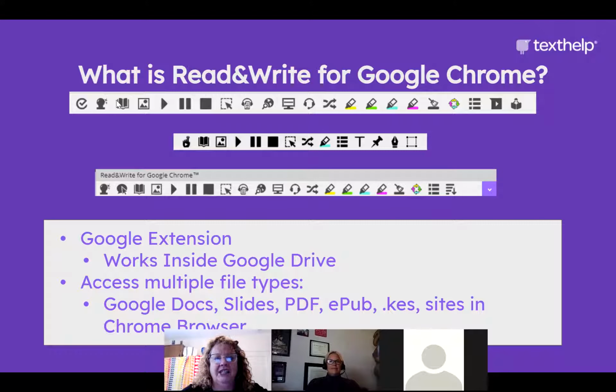And I know this looks kind of scary. There's a lot here. We're going to give you the 30,000 foot overview today, and then we're going to go back in and look at specific tools. It looks kind of scary to see so many of these things here. You can use just one of them or all of them.